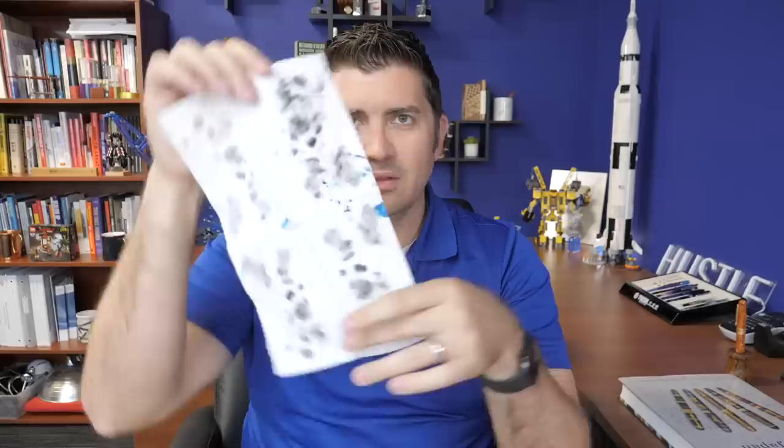I don't know why, I just haven't really gone the route of using a rag for ink use. I use paper towels a little bit more. I buy paper towels that are the select-a-size, the half sheet, and I kind of fold them like this. I'll use one for a week or two and then toss it. I'm not plowing through these enough to where I have to use a rag. But that's totally a personal choice and I don't judge one way or the other.